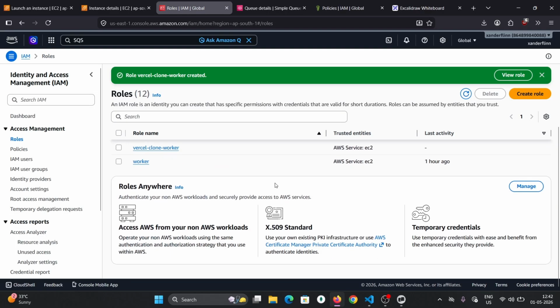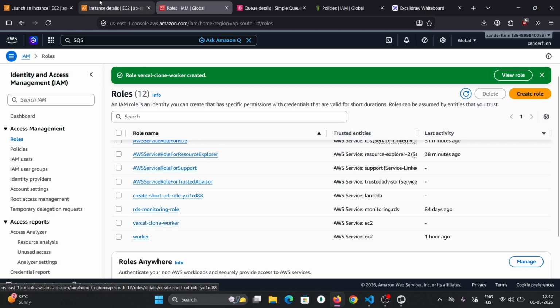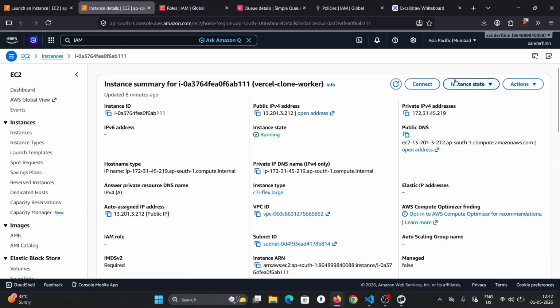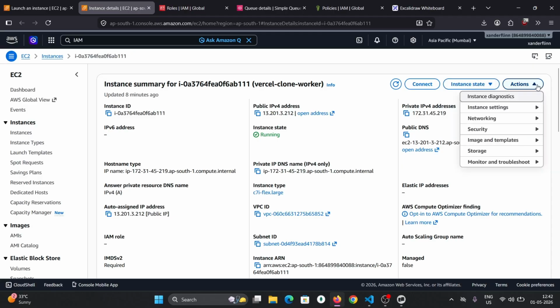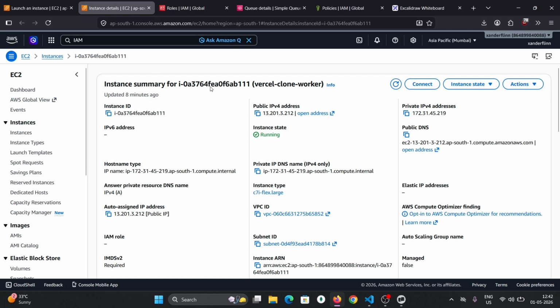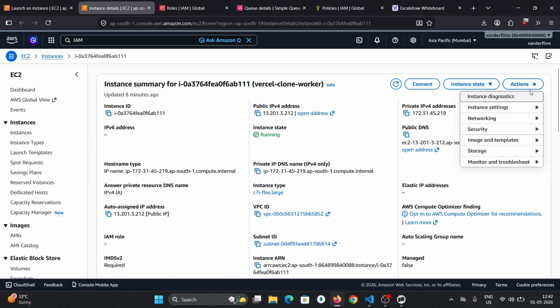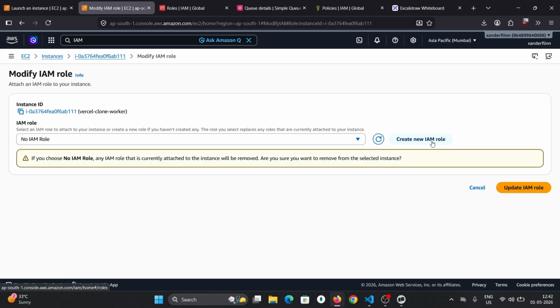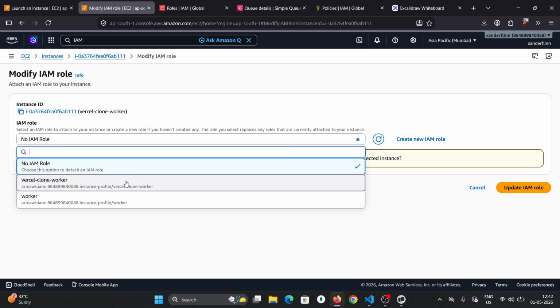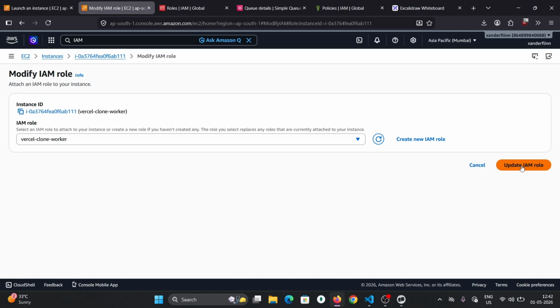Our role has been created, so go to your EC2, this is your EC2 instance dashboard. Go to actions, security, modify IAM role, select your Vercel clone worker, update.